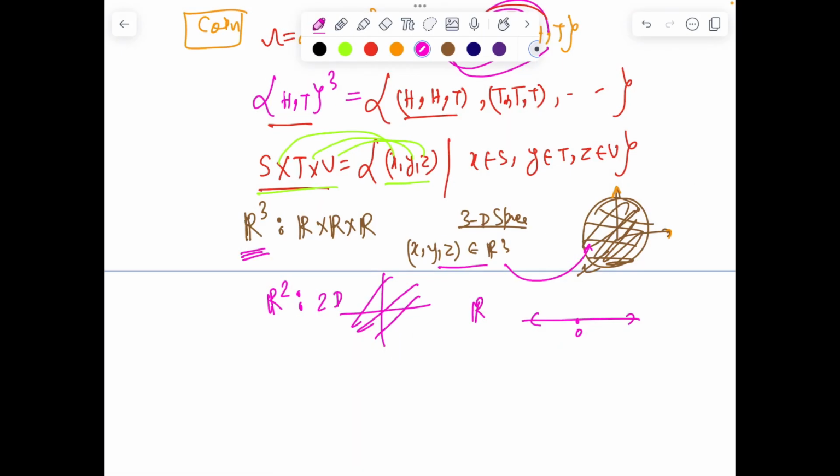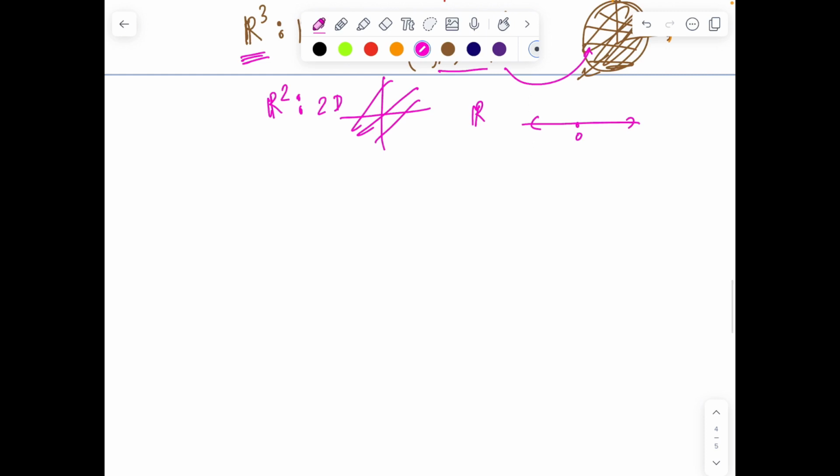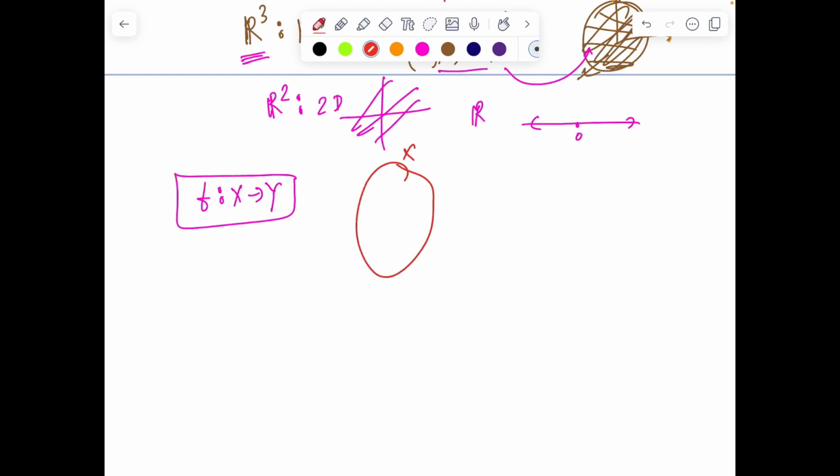So I hope till here all of you understood the basic notation. Now we have something called functions also, and I'm sure you know what a function is. A function is a special relation from two sets X and Y, such that every element of set X must be exhausted, and no element of set X will have two images, meaning two connections.